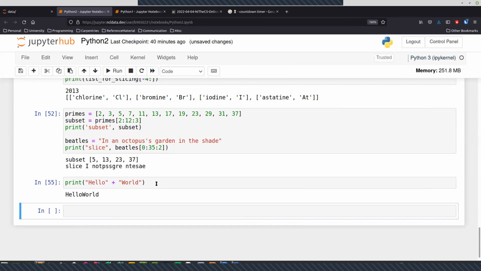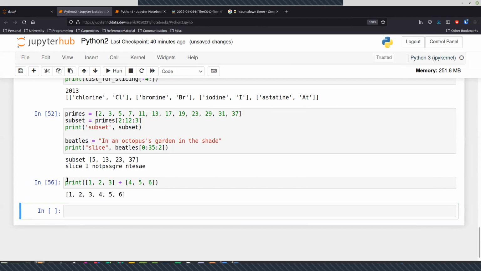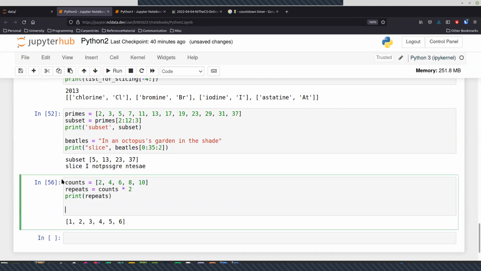We can also do this with lists, sorry. So if I print 1, 2, 3 plus 4, 5, 6, then we get 1, 2, 3, 4, 5, 6. So the question was, what does multiplication do?